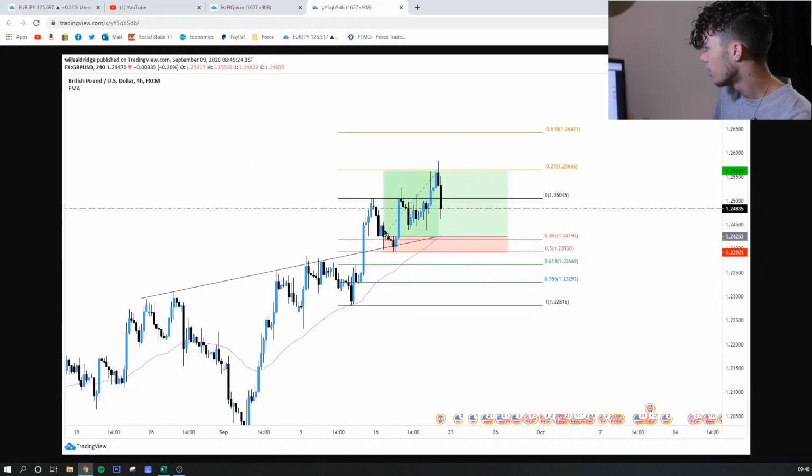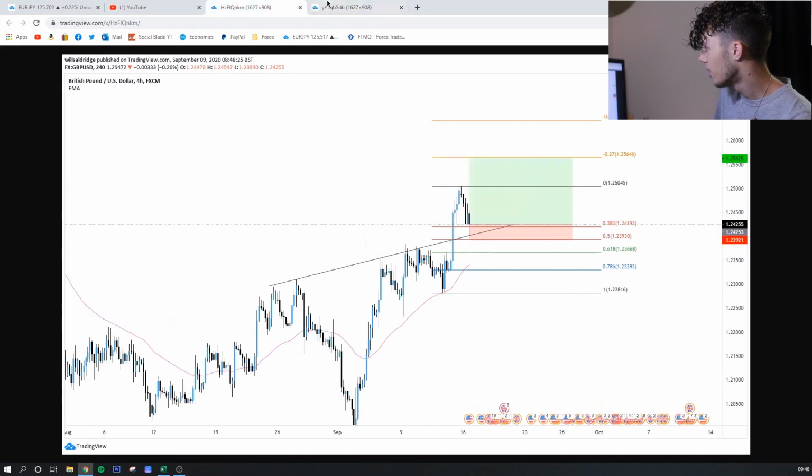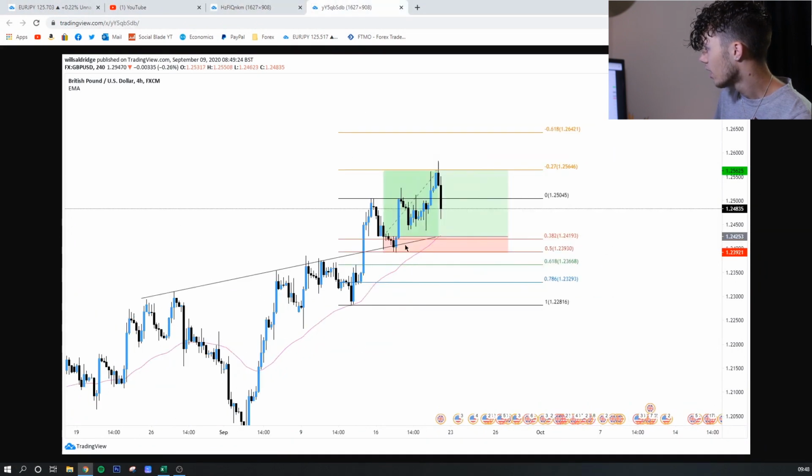As you see, price went in so close to hitting stop loss actually, but luckily I put it below that 0.5, and then it went straight into profit. That's the importance of placing stop losses in the right place. If I placed that stop loss a few pips above, it would have come down, hit the stop loss, then reversed straight into profit. But as you see, it didn't.